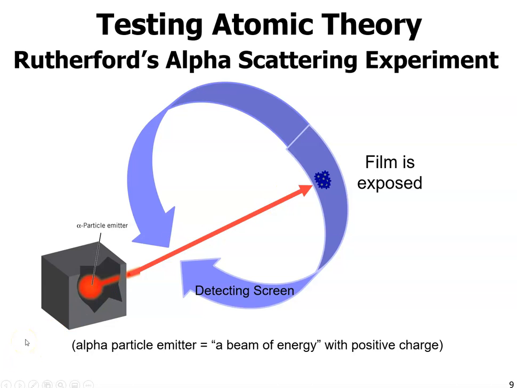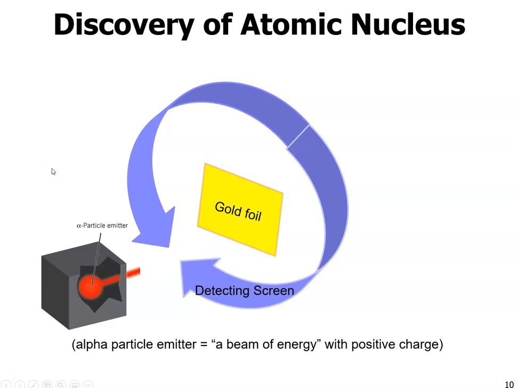So one of the ways that John Dalton's hypotheses were examined was through Rutherford's alpha scattering experiment, where this is kind of what I'm showing you is exposure. So this would kind of get darker and expose the film. And what they wanted to do to test this was to see what happens if we put some gold foil in here. If we put gold foil in, that's a really thin piece of foil, what would happen? So pause again here. Think about what's your hypothesis. What are the possibilities? One might be that it bounces off. Maybe it goes through. Maybe something else happens. What do you think is going to happen?